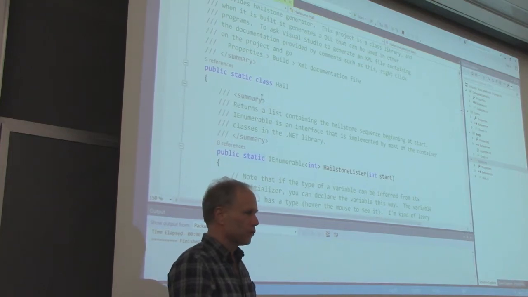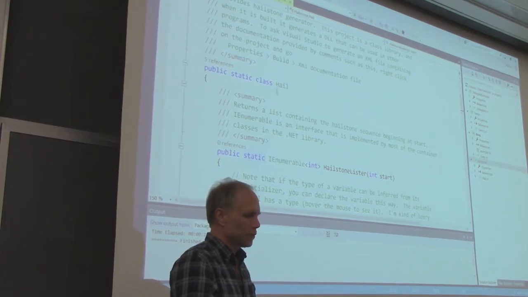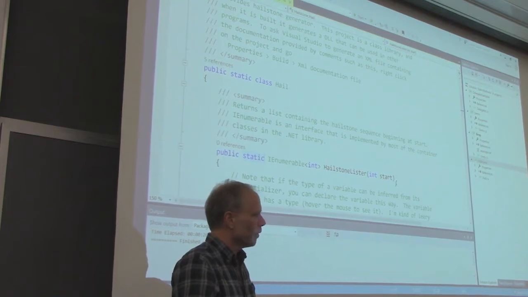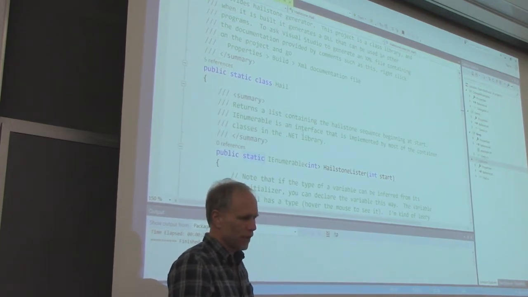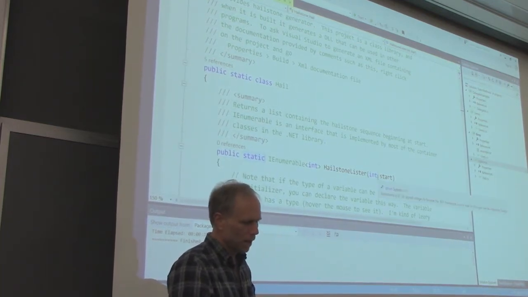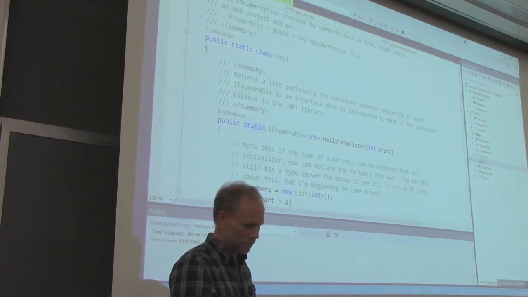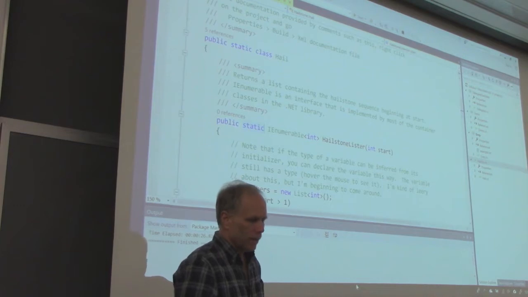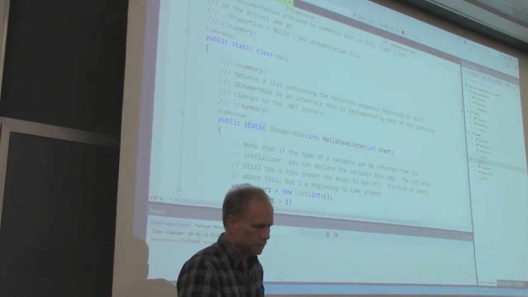If I try to put a constructor in here, it won't let me, because you cannot say new hail. What you can say is hail dot hailstone lister. And you can call the static methods in the class. So that's just sort of a neat thing that C# has that Java doesn't.